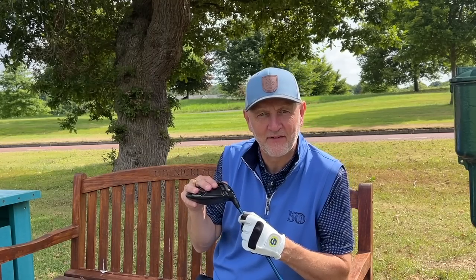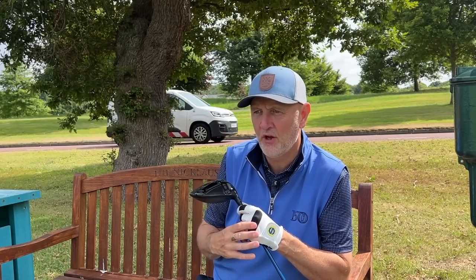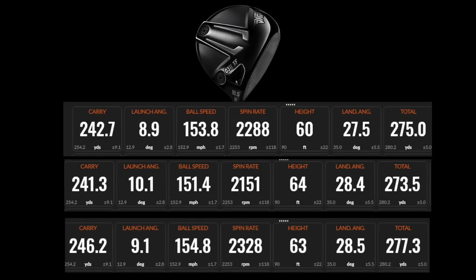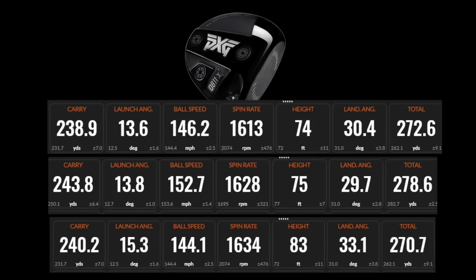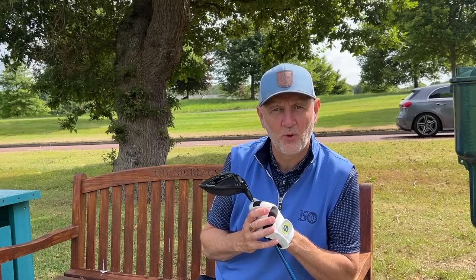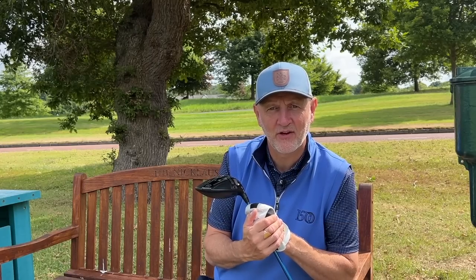I need dry ball data to see if there's any difference explaining why Gen 5 is better than the 0211. I hit minimal shots because straight away they told a tale — really about consistency. When I've hit three balls fairly decently out of the middle of the face with a similar swing, they've achieved very similar results. Ball flight and spin numbers are slightly different, but they've reached similar endpoints. The dry ball data says pretty much the same — we got one really decent ball out of the Gen 5, but that was arguably just one well-struck shot.